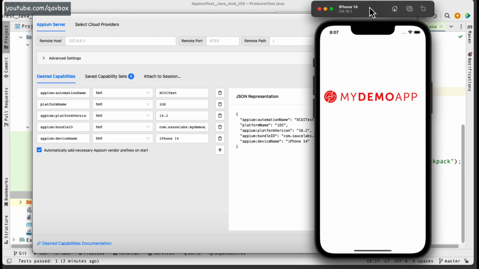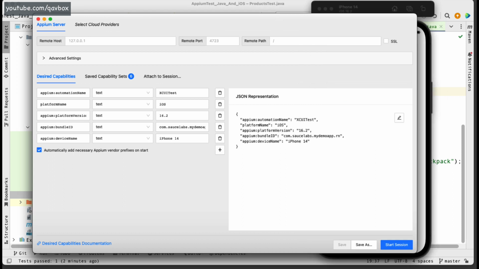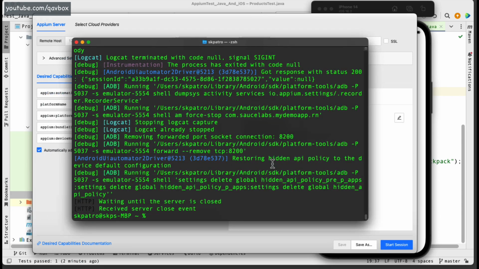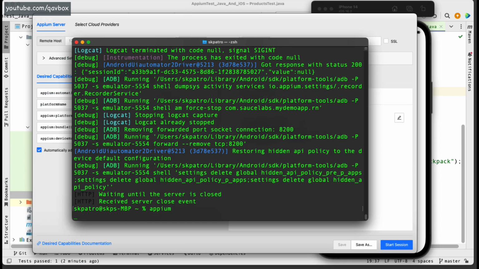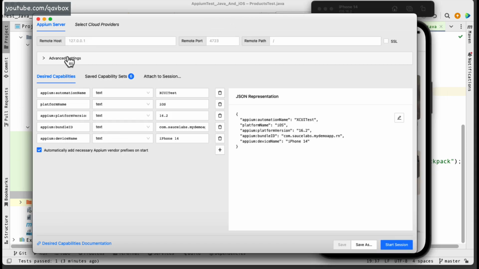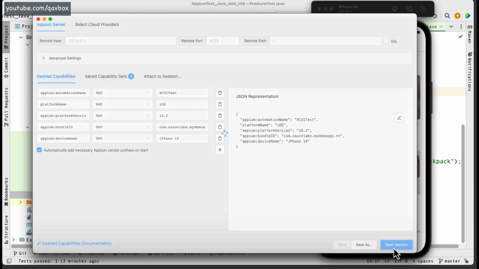Okay, so the application is opening here, the MyDemo application for this iOS simulator. At the same time, the Appium inspector is opened, and now let me open the terminal and then run the Appium server. Okay, and now let's go into this and start session.